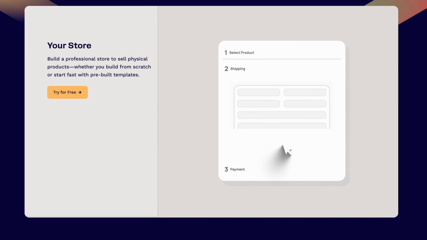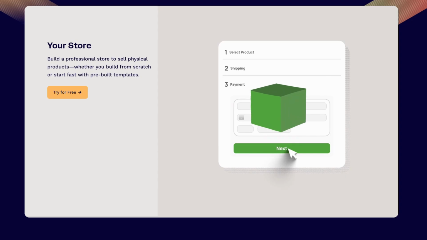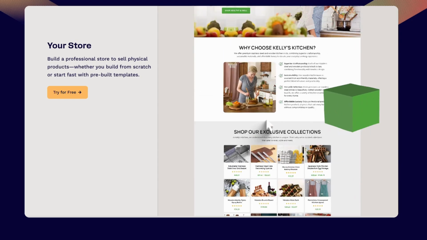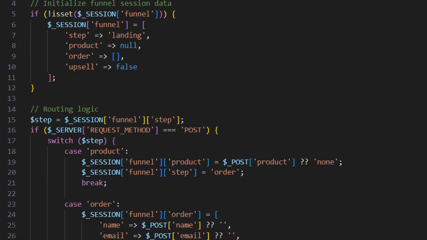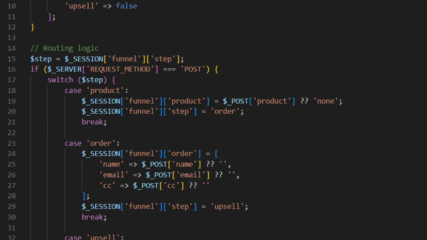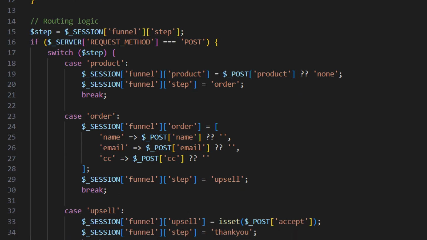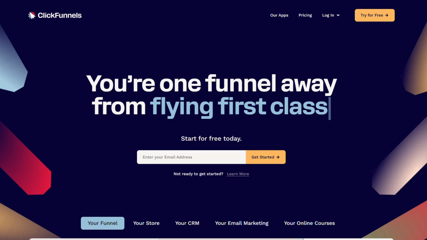It's a carefully designed path that takes potential customers from their first point of contact with your business, step by step, towards a specific action, whether that's signing up for a newsletter, registering for a webinar, or making a purchase. Now you might be thinking, that sounds great, but also complicated to build. And in the past, it often was. You'd need web designers, developers, and a whole lot of technical know-how to piece together all the different pages and systems. But that's where a tool like ClickFunnels comes in.